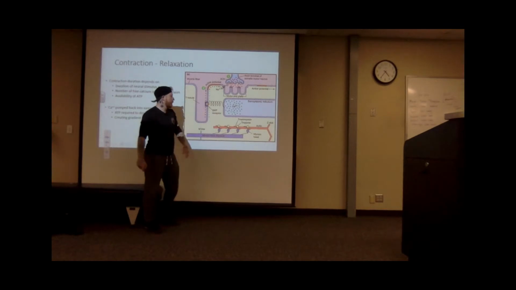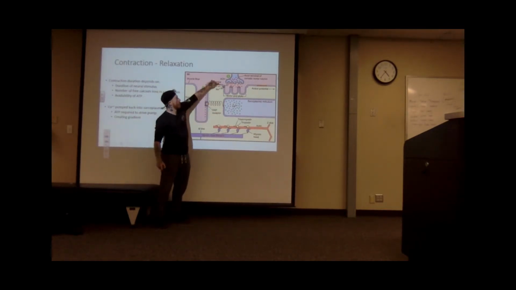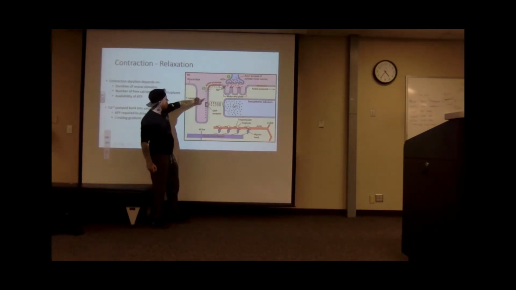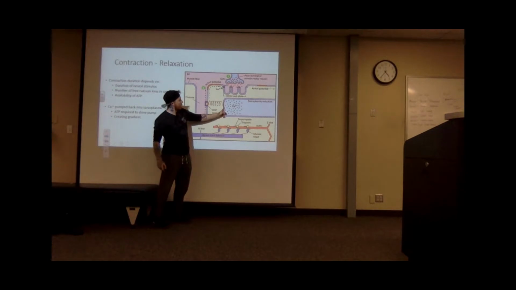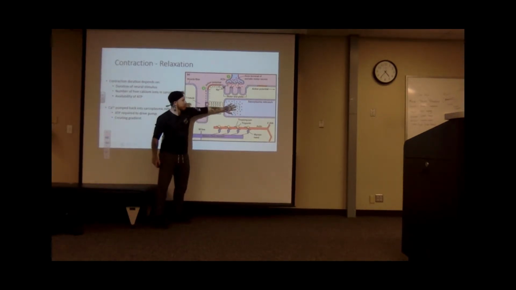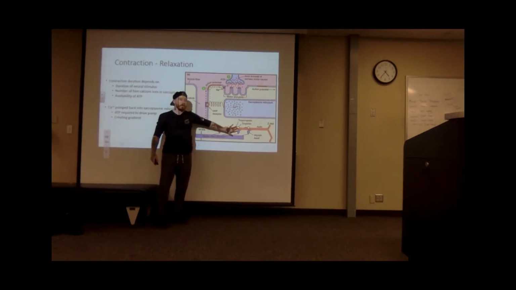So how are we getting the calcium out? We're using sodium to depolarize the membrane, which triggers our voltage-gated DHP receptor. That's going to pull and open this receptor here, the RYR receptor, which allows calcium to flood out into the sarcomere. So our goal is to get calcium in here so that we can have muscle contraction.